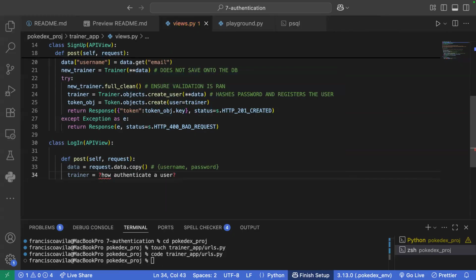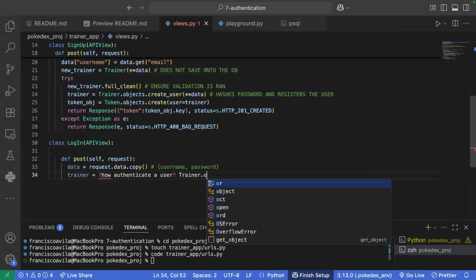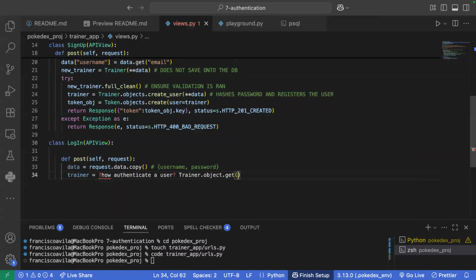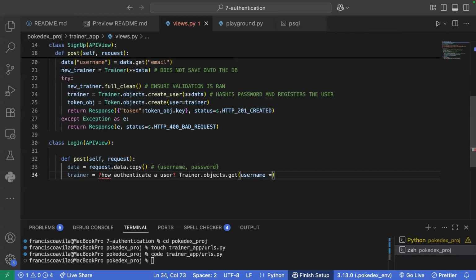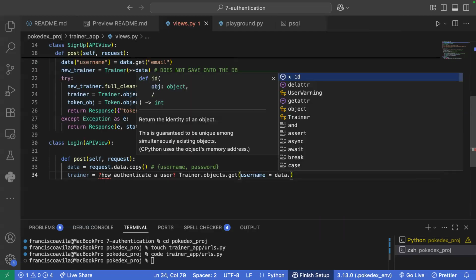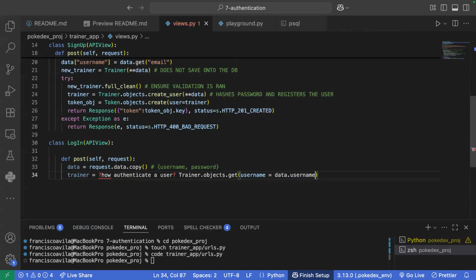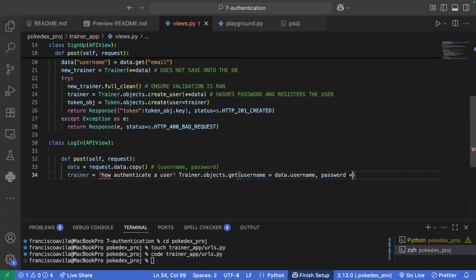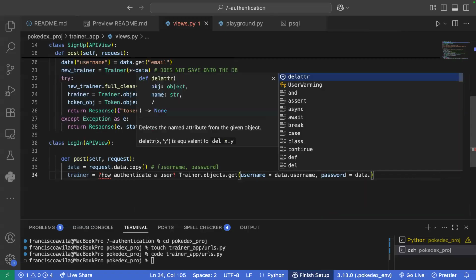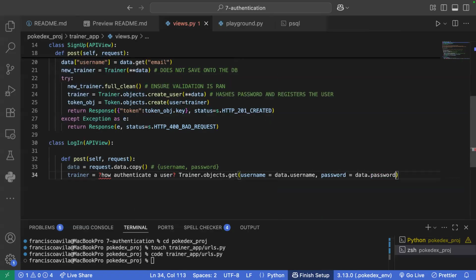I could do something like trainer.objects.get, and then I could try to get where the username field is equal to data.username, and the password field is equal to data.password. But that's not necessarily going to work.